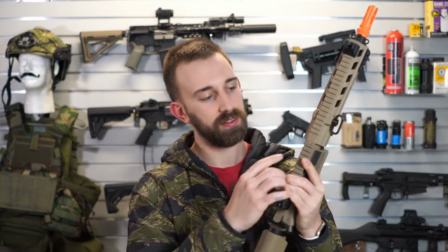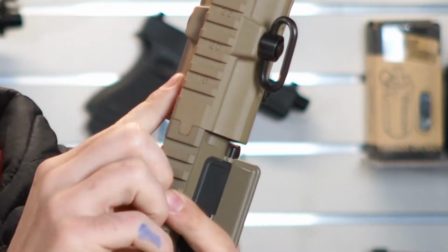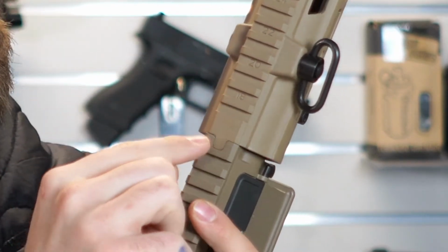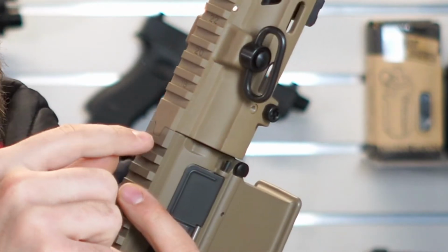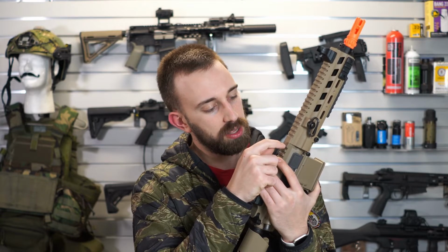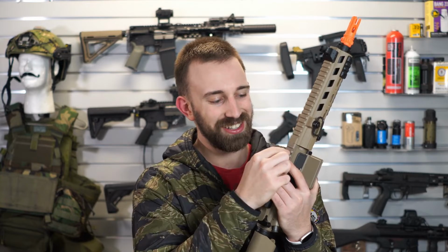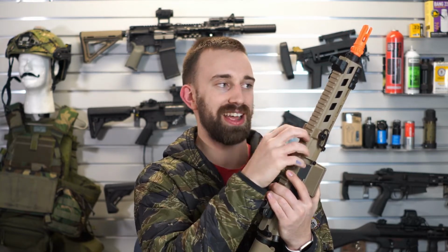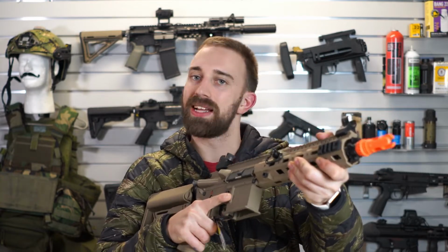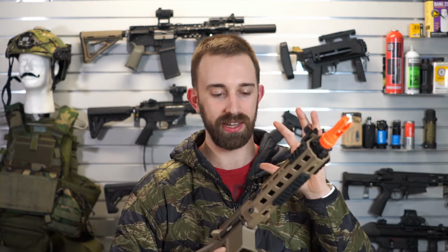What is also unique with the 416 style of bodies is that the upper receiver has a female cut of tang, while the rail system has a male cut of tang, which means that there is an insert about, I would say, a little over 1/4 of an inch that holds together. So the handguard protrudes into the upper receiver, and so that holds it in place and holds it tight. As the polymer handguard, if I do this over time, it's not going to loosen up. It is going to hold in there and hold tight, so it can't possibly move.